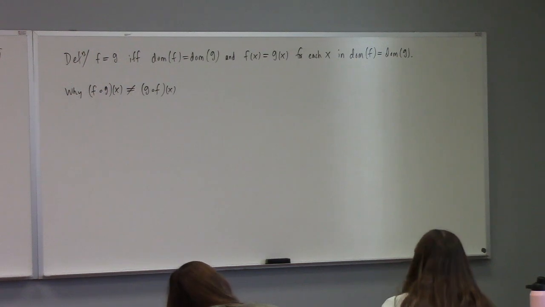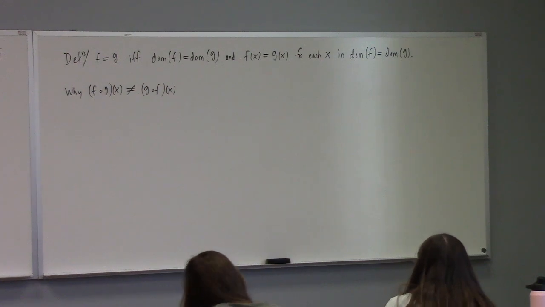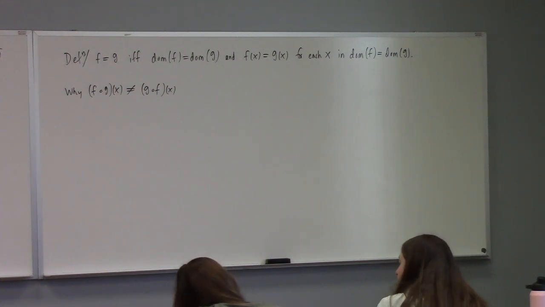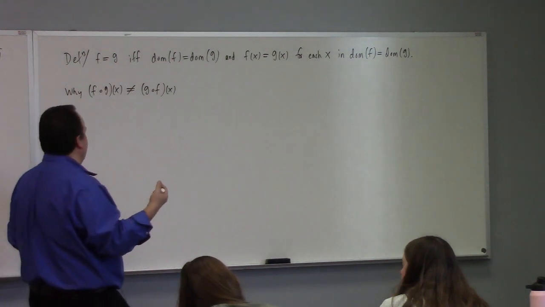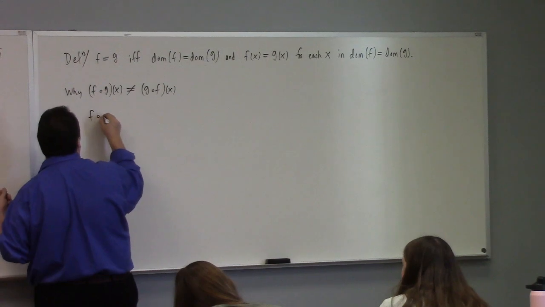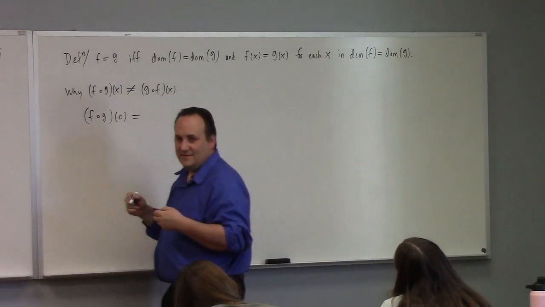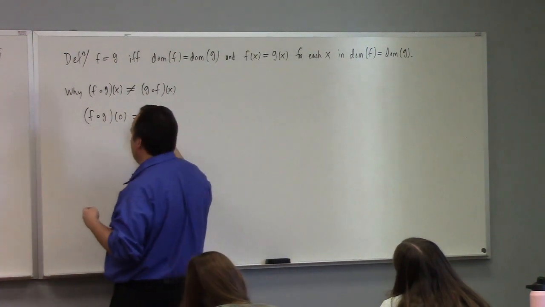Let's just have more concrete, unavoidable evidence that they're not equal. Plug in a number. What number should we plug in? 4? 4, 2. The correct answer was 0. So f composed with g of 0. We could have done any of the numbers you just suggested, but I'm lazy, so I'll do 0.